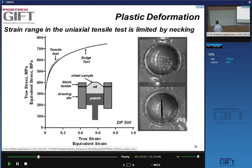Not so much in the data, because you can recalculate, for instance, the test results from a bulge test to a true stress or equivalent stress curve versus true strain or equivalent strain. And then what you find is that the tensile test results and the bulge test results should fall on each other. However, the bulge test has a very interesting peculiarity: you don't get necking. There's no way for the material to neck. So what you get in a tensile case is that it stops at about, in this case, 10-15% of deformation because your sample just necks and breaks.